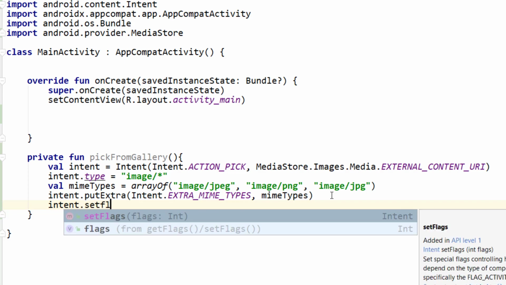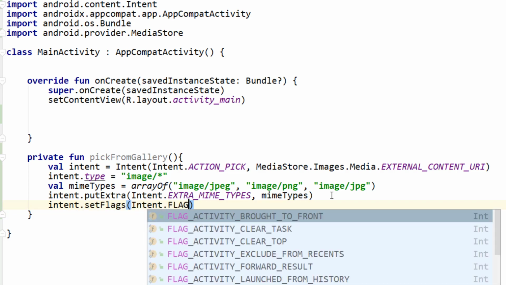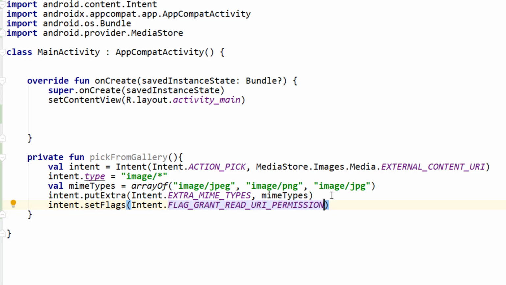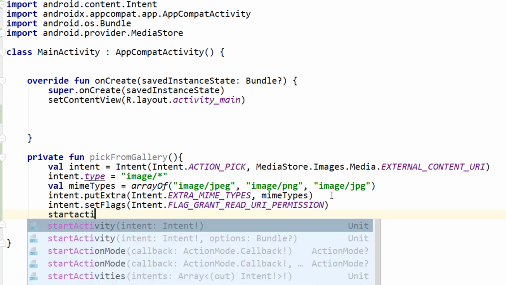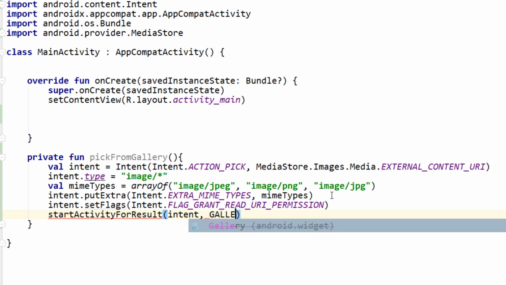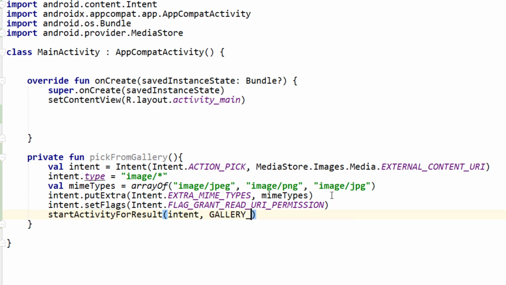Intent.setFlags. This will be Intent.FLAG_GRANT_READ_URI_PERMISSION. So right there, URI read permission, and then startActivityForResult, pass an intent, and then do GALLERY_REQUEST_CODE. So we need to specify this still. This is going to be a constant that we're going to capture or look for in onActivityResult when we actually launch this intent.